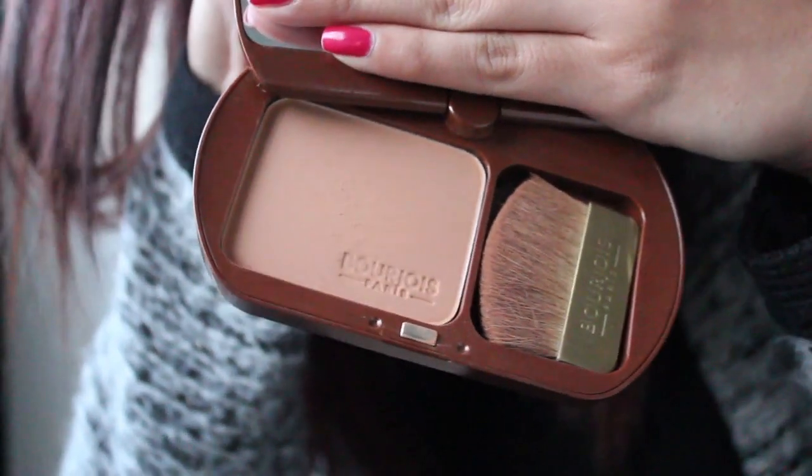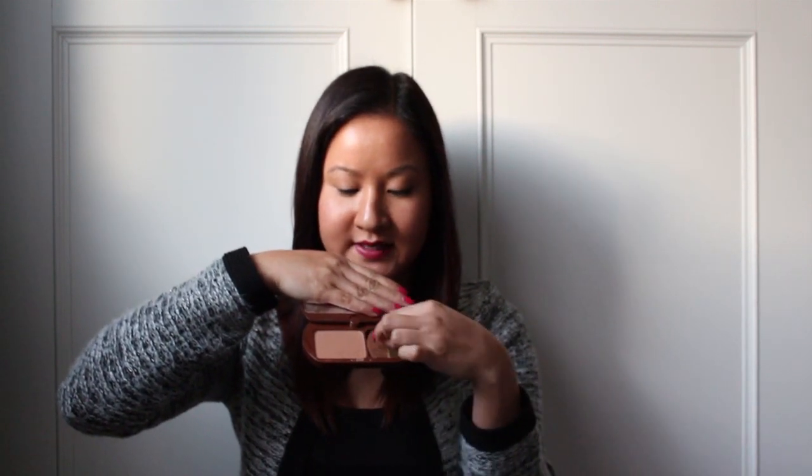After that I use my favorite bronzer this month, which is the Bourjois Délice de Soleil bronzing powder that came out in the summer. The compact is quite big but does fit in my makeup bag — it has a little mirror inside and a powder section with a brush that comes with it. I don't use that brush much unless I'm contouring; I use my MAC 150 powder brush to apply it. It's really soft and glides on the skin, leaving a slight, not-too-heavy bronze, which is exactly what I like.